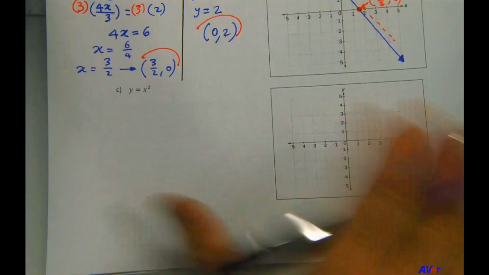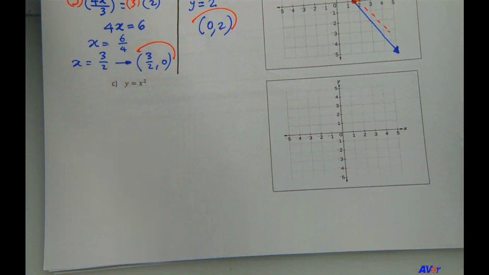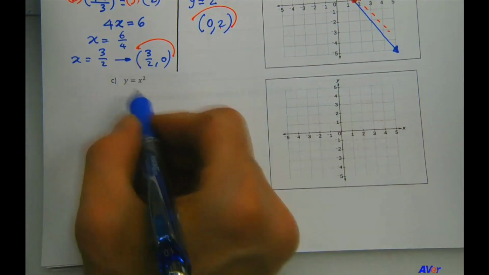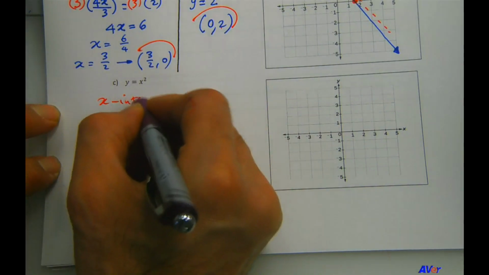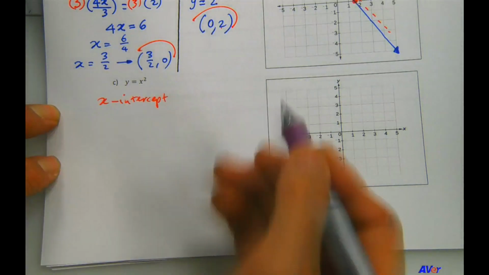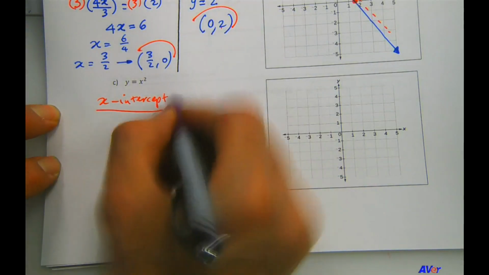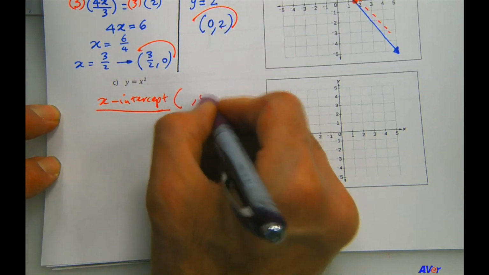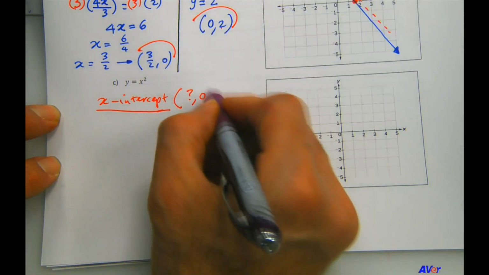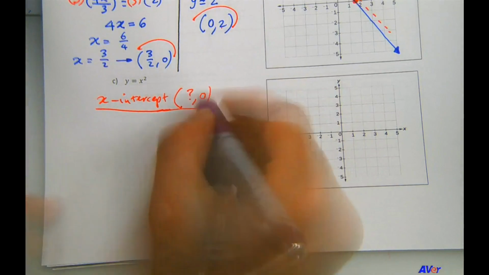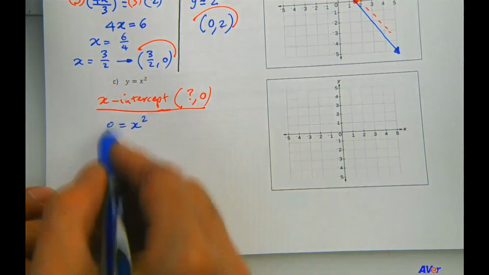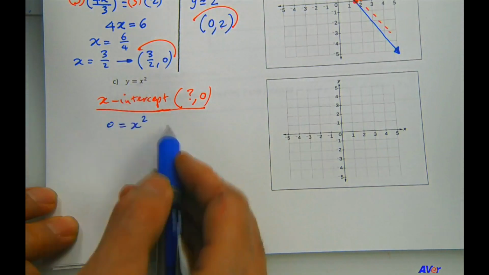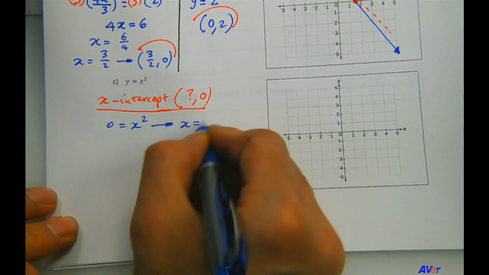Okay. Part C. Please make sure that you've done this before you see my solution. Okay. All right. So the x-intercept, this is an interesting case because, as you'll see in a minute, the x and y-intercept are the same thing. So for the x-intercept, the y component is 0 and the x is a question mark. So if we substitute for y with 0, we have this equation, right? X squared equals 0, which means x equals 0.